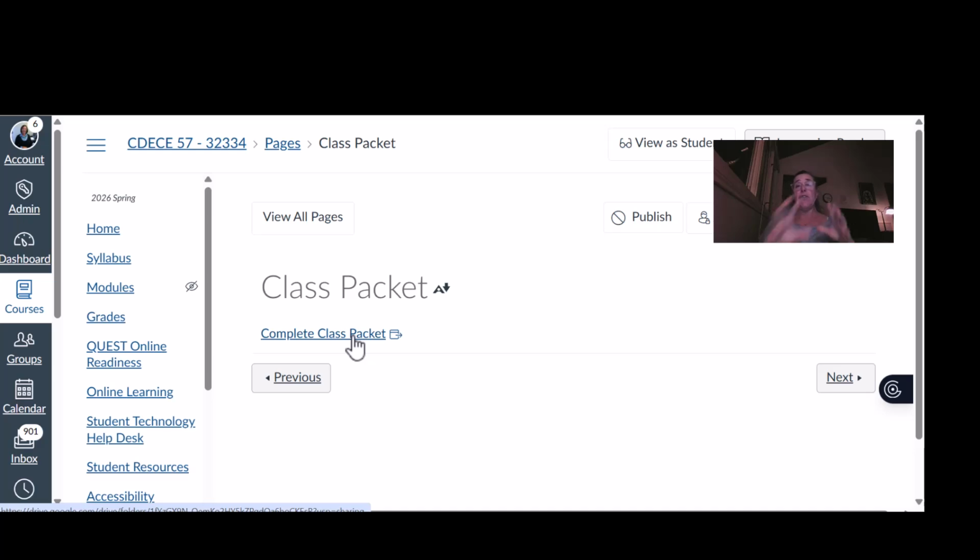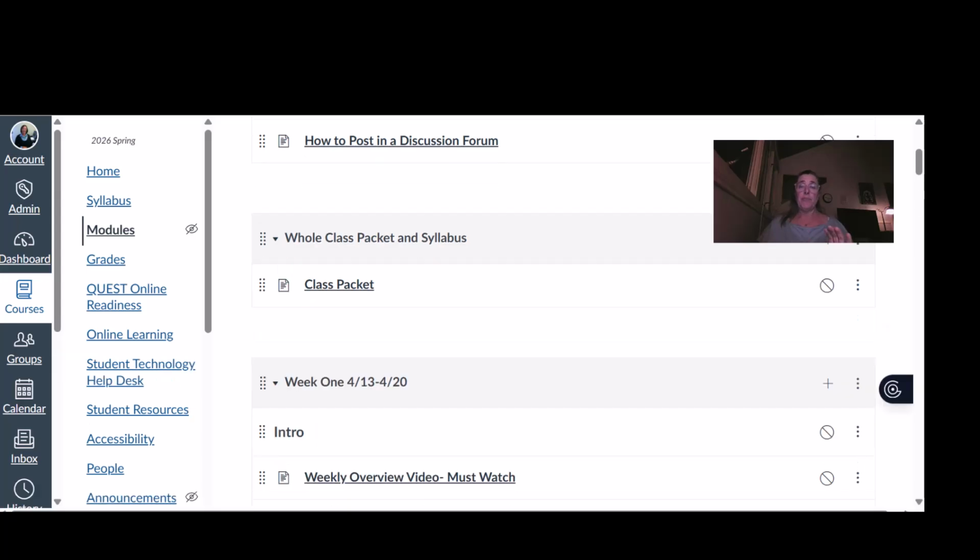But if you can't find them there or can't get links to them there, it's always going to be in your complete class packet. So you can get to the class packet many, many different ways. If you're having issues with any of those links, the class packet link, anything like that, please let me know, because you'll need to have access to this for every single assignment and every single reading and every single week.